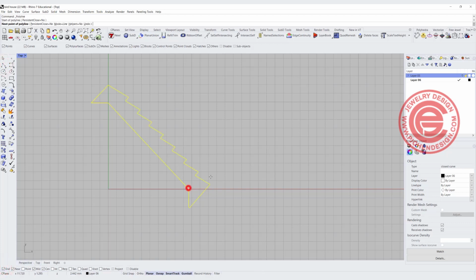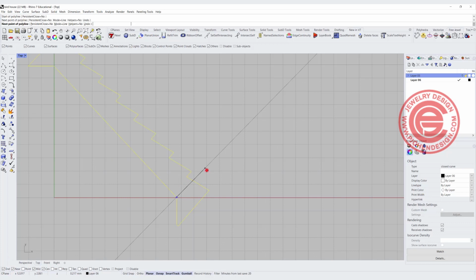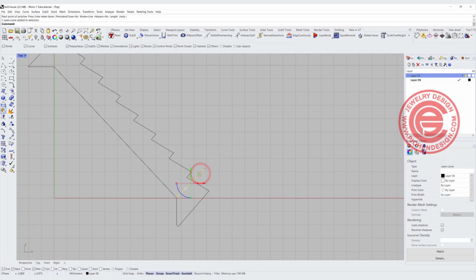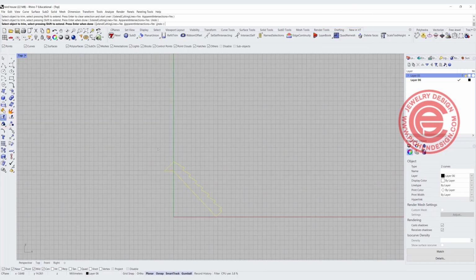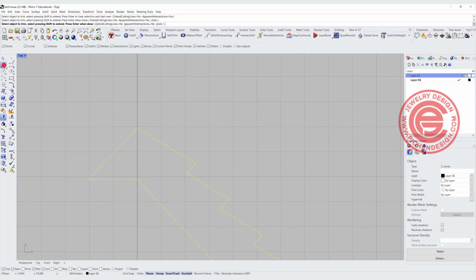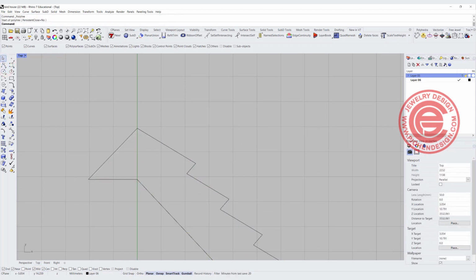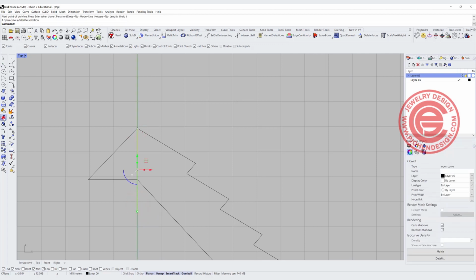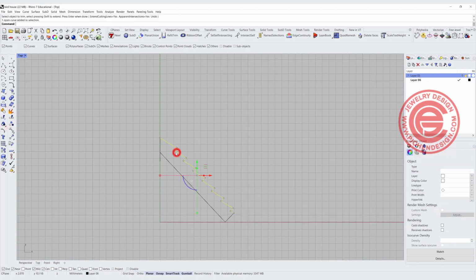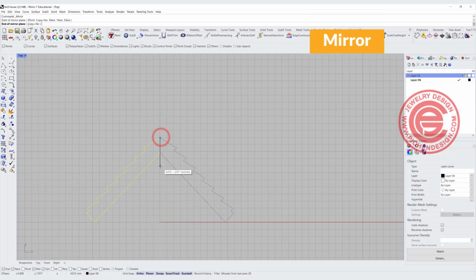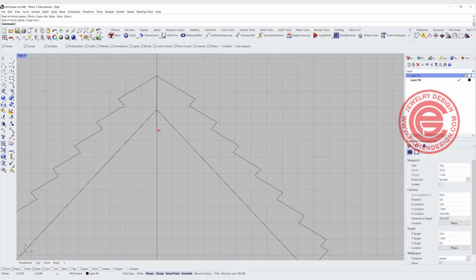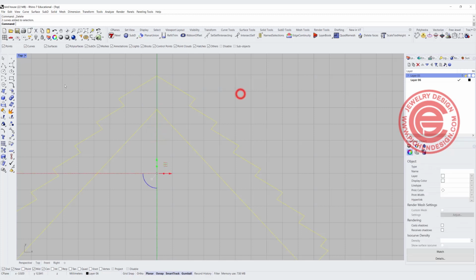I'm just going to go over something like this, and then use this curve to trim each other, something like this. All right, the top, it's going to trim as well. We're going to start a polyline, starting from here, and we just want to trim this area right there, because all we need to do right now, after joining all of them with the join command, is mirror to the other side, so then we'll have the roof structure right there. Okay, don't forget to join those two together.